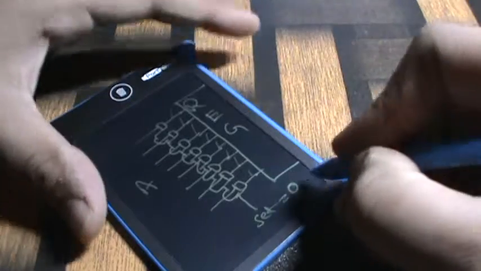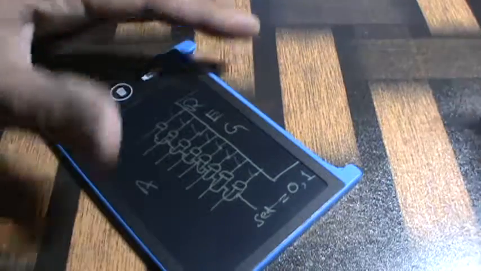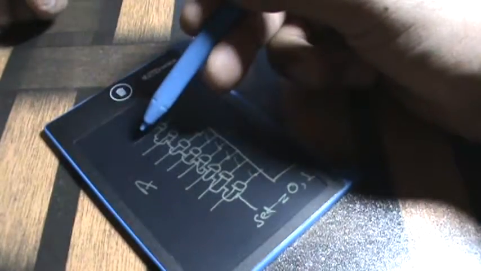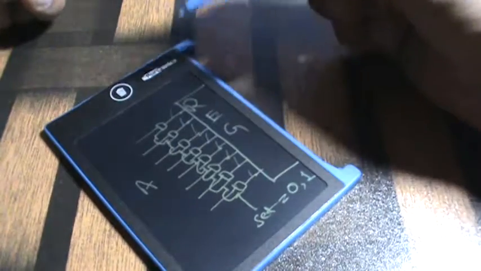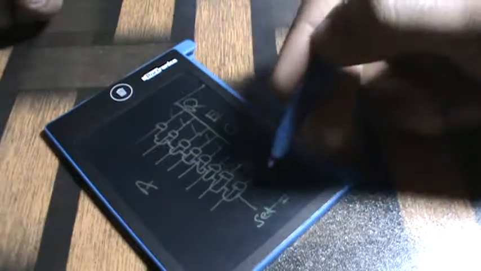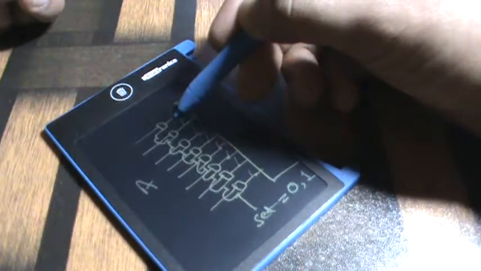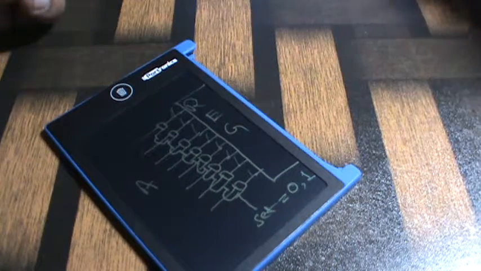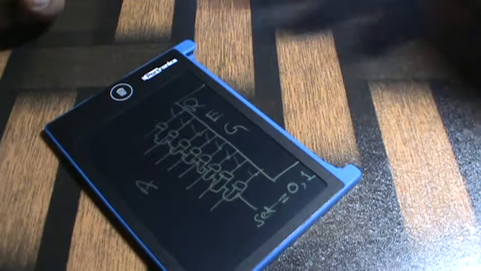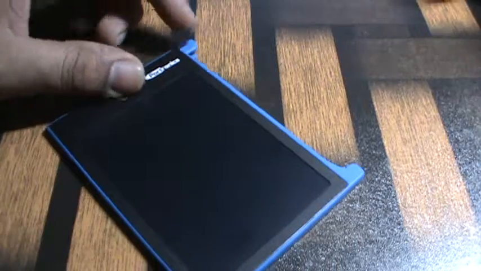But when we change this to 1, what happens? 1 and 1 is 1, 0 and 1 is 0. So it means when we set this set value to 1, any value that we set on this particular bit will be stored in our C, which is the output of this register. So the complete picture looks something like this.